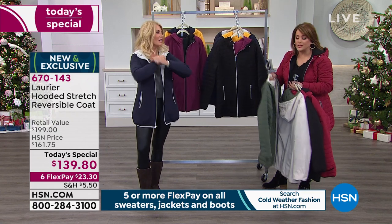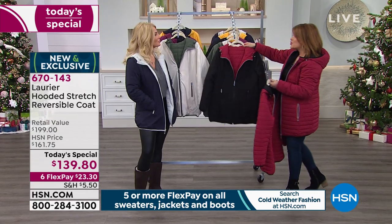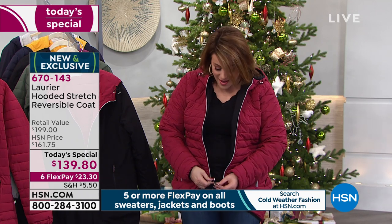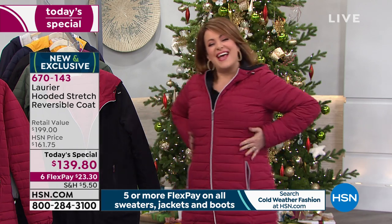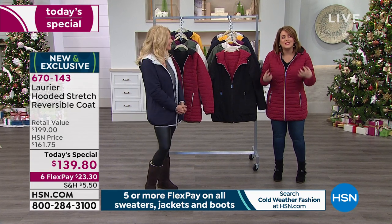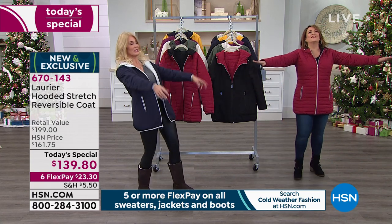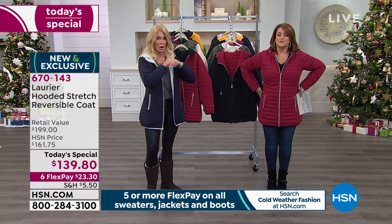If silver or wine are your choices, don't think too long. You have the longest return trial period — until the end of January — to decide if this jacket is really for you. I always get nervous presenting a puffer jacket when I'm a bigger girl, and my stylist gave this to me today. I have three children and I still have a waist. The technology is so smart — you're still warm, toasty, and cozy without walking around stiff like we did as kids in our heavy winter coats.